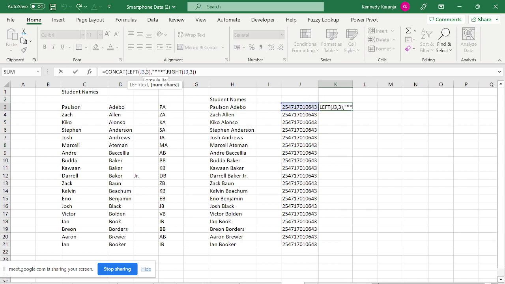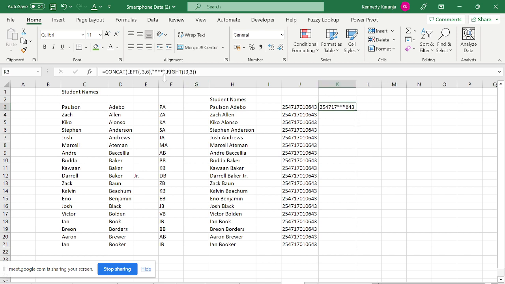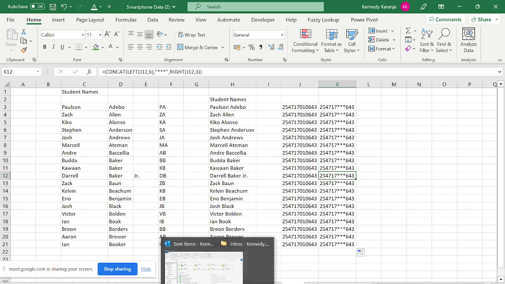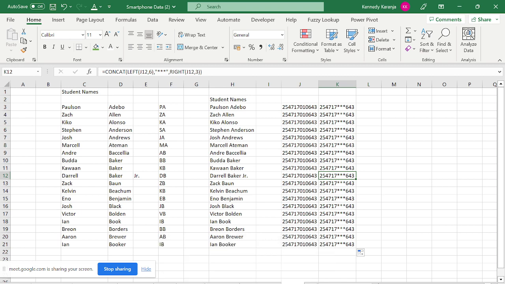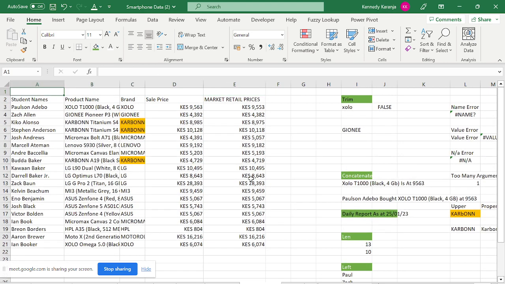So here I can have 6, and you just want to show 3 numbers. You can use the concat, left those numbers, then you put some asterisks in all those different numbers, and you'll have masked them. So that is one use of the right left combination in the concat. Guys, I don't want us to dwell so much on those formulas, because sometimes you'll find yourself not using them as much as the formulas that we're about to discuss.